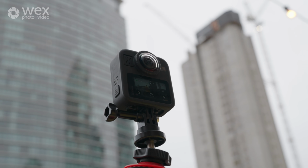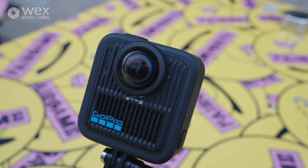But what did I actually think of my day out with these products? Well, I do really want to reiterate that I had so much fun not thinking about all the tech of it all and just being able to hit record, knowing that it's getting good shots, that it's shooting in a decent enough resolution at good frame rates, that the colors are going to look good, the white balance, auto settings, all of these things. These cameras are made to be simple to use, and I had a lot of fun doing so.